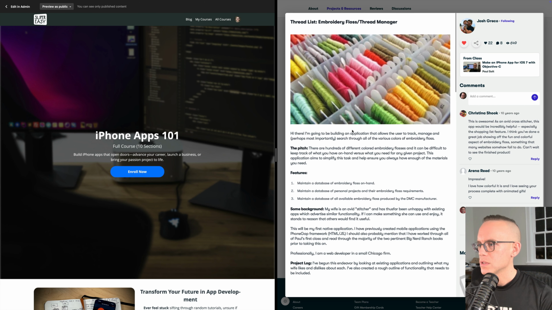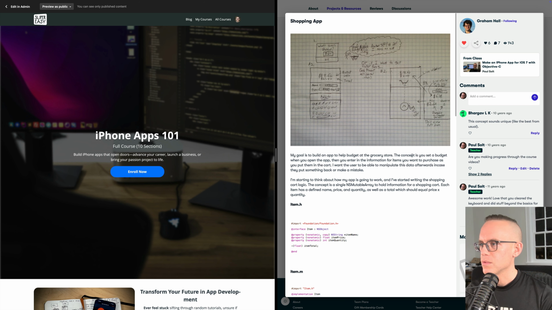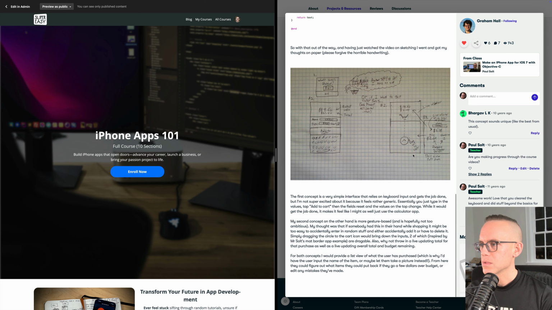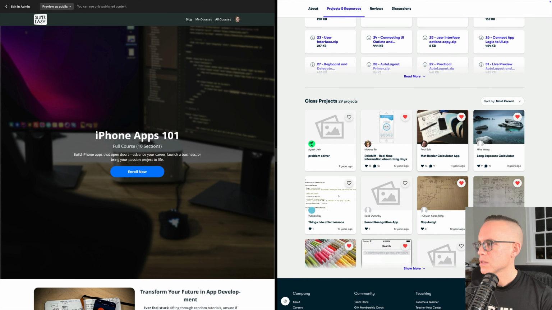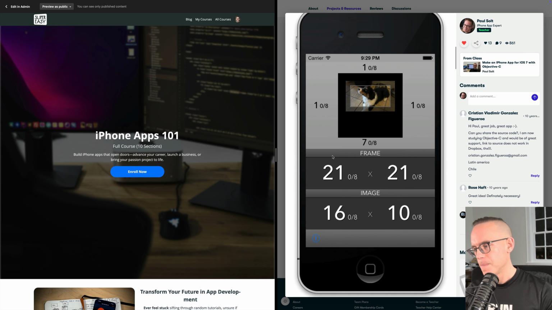Let's see, this one, just having some sketches of where they want to go, coming up with some code, showing some progress. Long exposure calculator. So there's some math here for solving something. So calculators are super simple, like the one that I showed, the map border calculator. This is something that's useful for someone because it's hard to visualize what these dimensions look like and then what those sizes look like on each of the edges. If that's in inches or if that's in centimeters, doing something like this helps people.